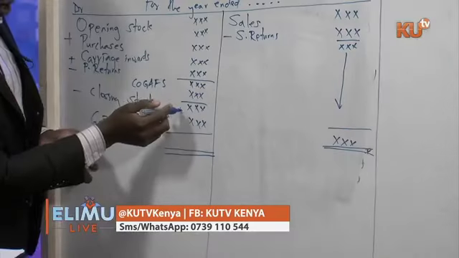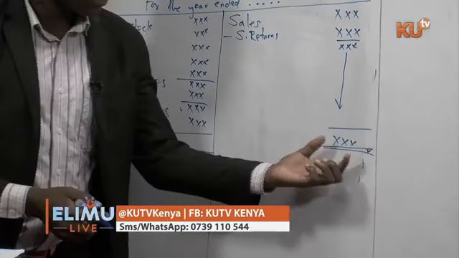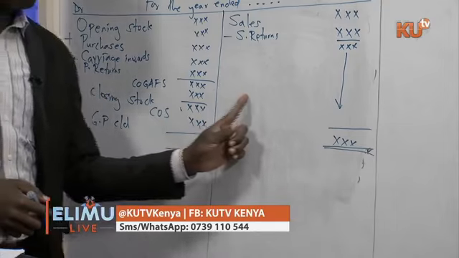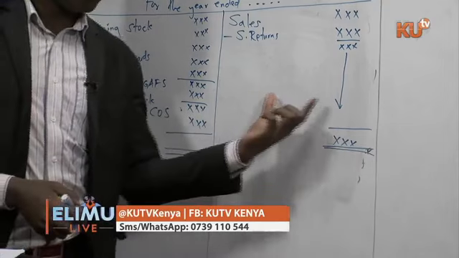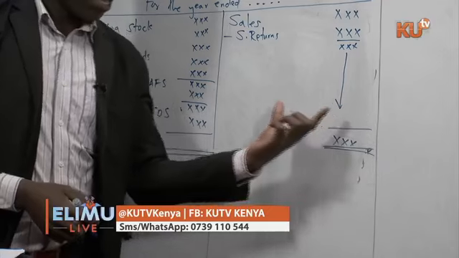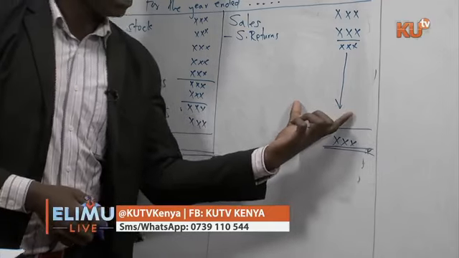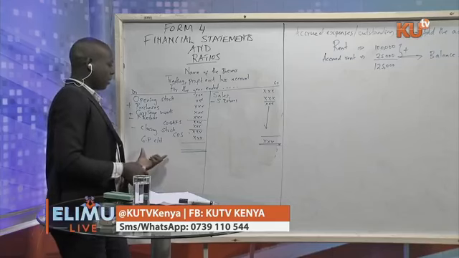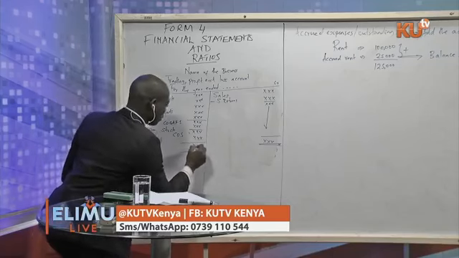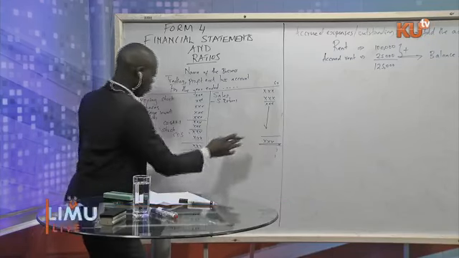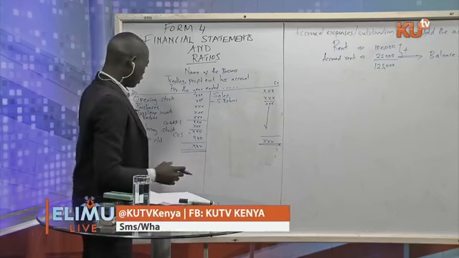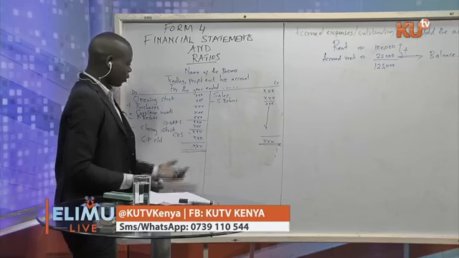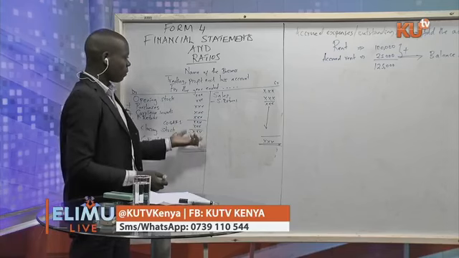But if cost of sale is higher than the net sales, then we obtain a gross loss. In that case, the balancing figure will be on the CR side. The gross loss will be written on the CR side. Then after it has been written on the CR side, it is brought down on the opposite side as an expense. So we have now these totals, and make sure you underline your total so that it shows that you've actually brought your statement to an end. So this part is called the trading account.